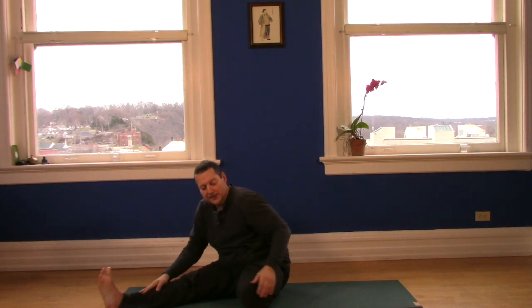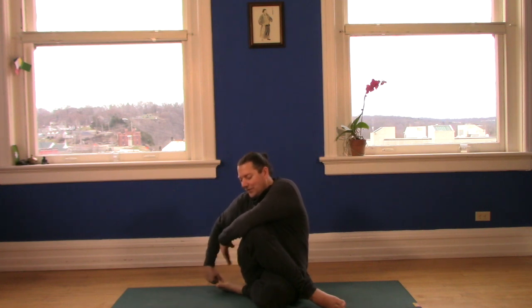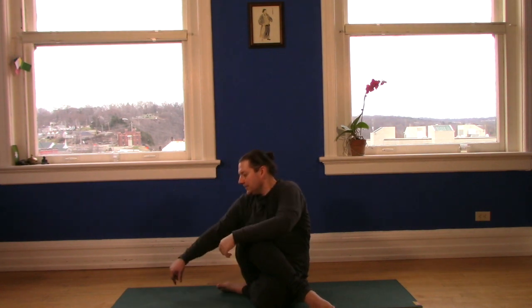Good. Left knee stays pointing forward. We're gonna roll off that foot and bring the right leg over. And come back, left elbow towards that right knee, and the left hand goes to the outside of the right thigh. Right hand behind you, and twist. Looking over that right shoulder. Good, and coming back center and unwinding.